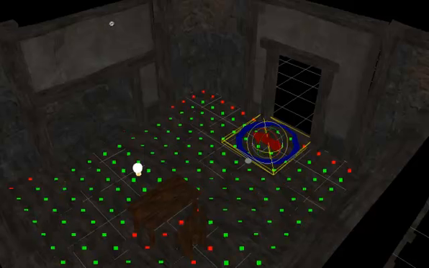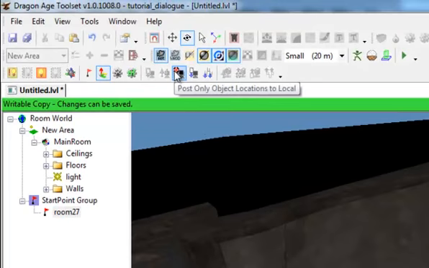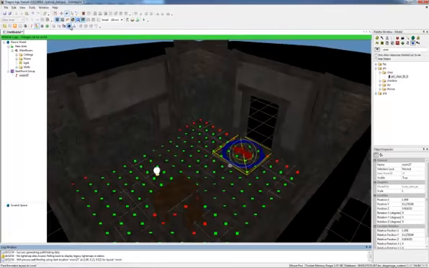So that's pretty simple. That's the basic stuff for making a room. Each room should have a ceiling, but we won't go over that. It's done just the same as a floor. You can also add items, like we could put a goblet on this table or something like that. In order to share it, you go up to the top and you want to post to local, and that will post everything that you have to your local files. It's a little complicated though, so be sure you read a more detailed tutorial when it comes to that.